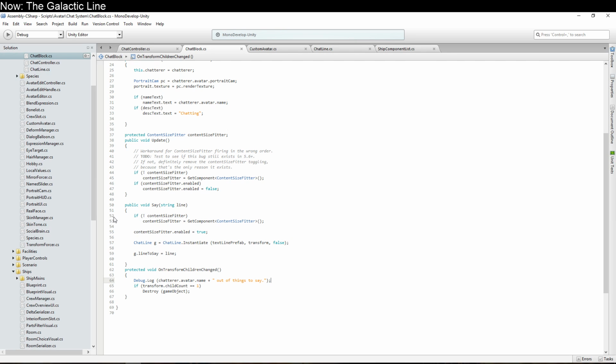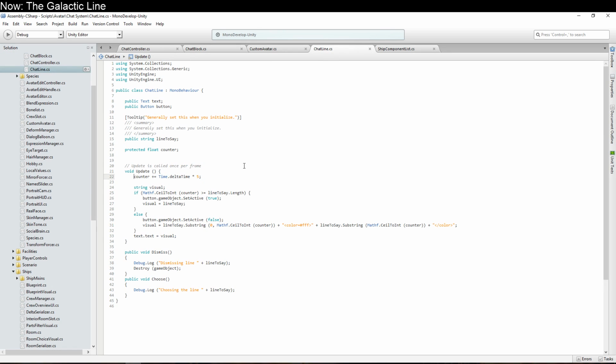Okay, so the problem with buttons that work is that we don't have a backend for them. We can have our button do something, but what is it going to do? We don't have any concept of our options or how to implement them. So we're going to start with the idea of multiple lines and each line leading to the next. What we're going to do is multiply this by a value that we can make an option, or we can just hard code it. We're just going to hard code it for now. There's no reason for it to be an option just yet.